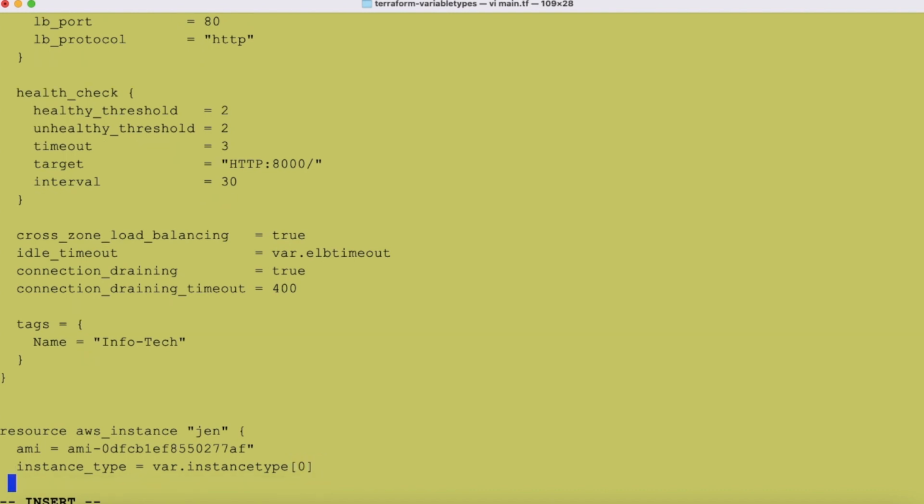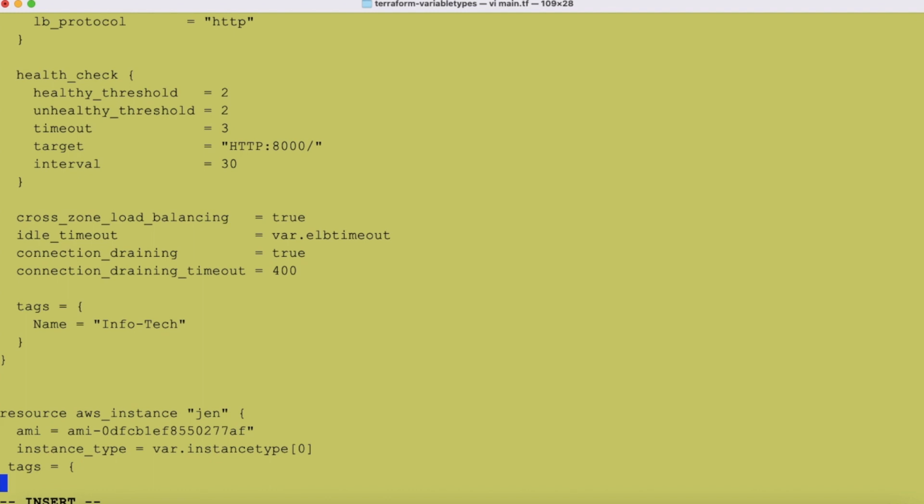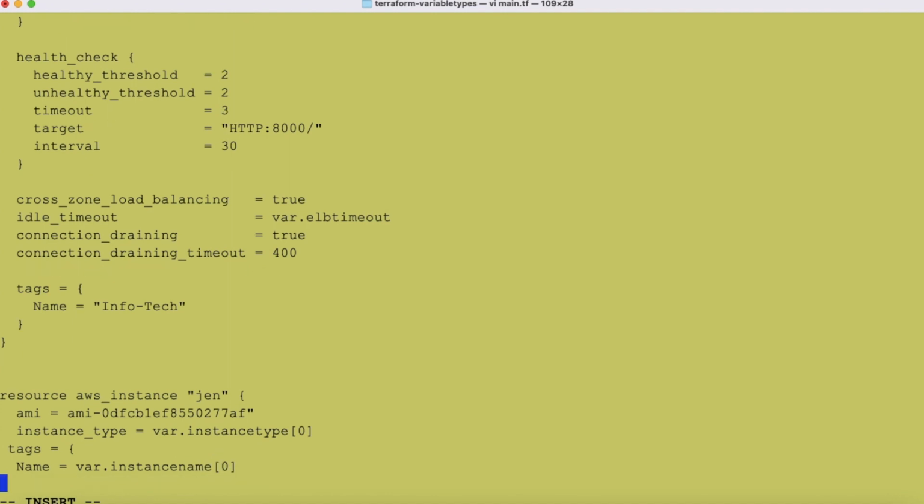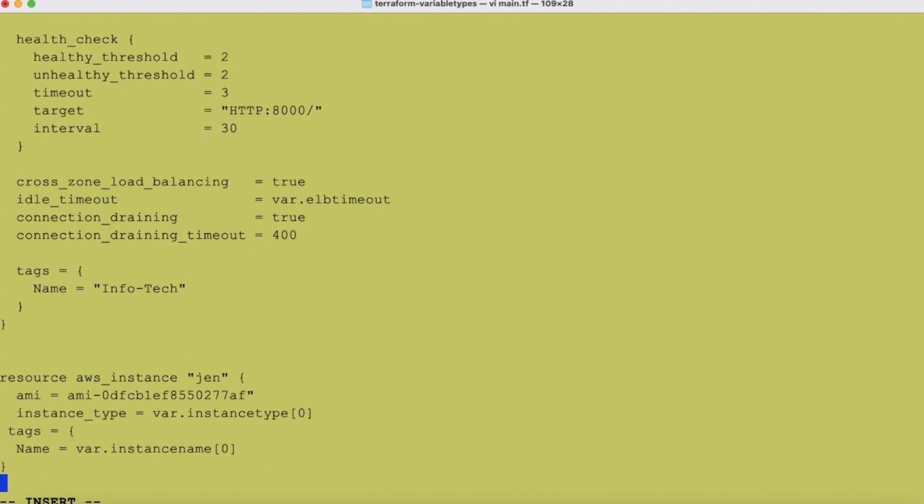And then let's put the tags is equal to name is equal to var.instance_name, will put 0 as well. We will close this.